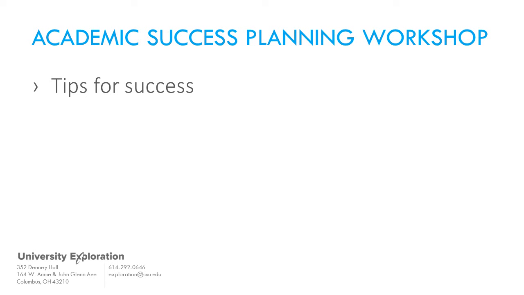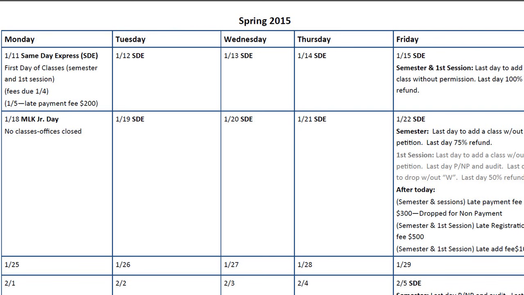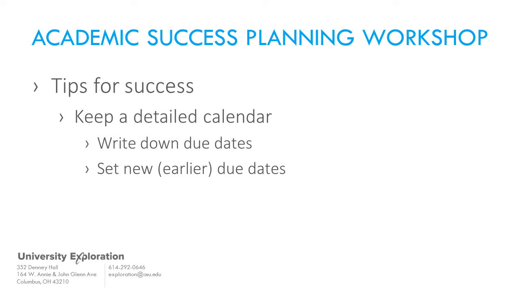One of the hardest things for college students to do is find balance. There is a lot to keep track of and it is very easy to forget things if you do not write them down in an organized manner and practice good time management skills. One strategy you can use is to print a semester calendar at the beginning of each semester and write down when all of your work is due. This will show you when your busy times are so that you can plan accordingly. For example, if your paper for English 1110 is due on Friday, why not set a new deadline of Monday? This will allow you to get the paper done in advance and take it to the Writing Center in Mendenhall. Staff in the Writing Center will help you edit your paper to expand the content, write more fluidly, and support your thesis statements. You can then revise your paper before submitting it to your professor on the actual due date.